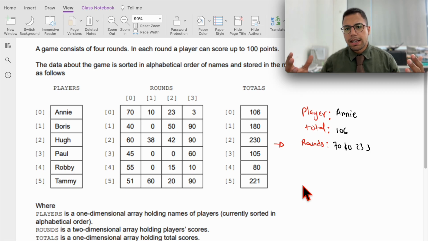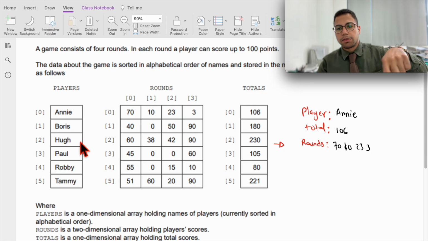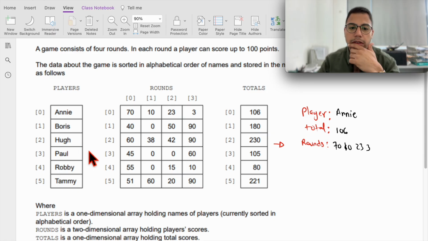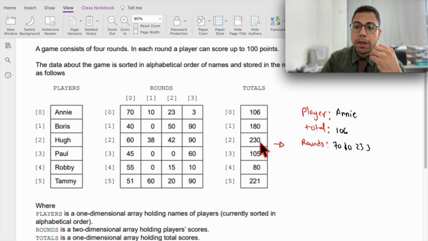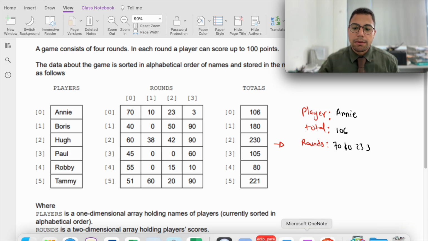But before we get to that, remember from last video what we did, and I will leave the description here and the code below. We have three different arrays, in this case a two-dimensional array and two one-dimensional arrays, and we create a mapping of this array, and this is what we call parallel arrays.